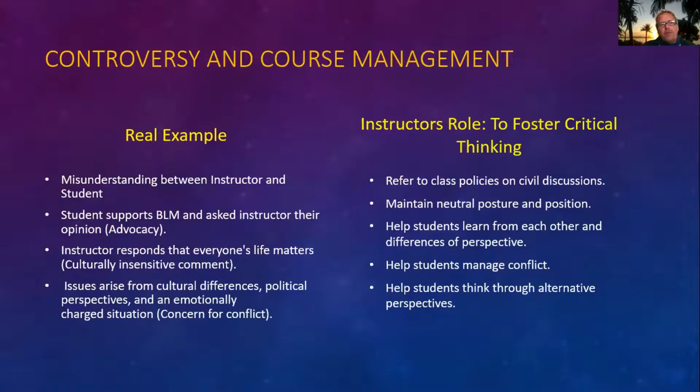So we have controversy and we have course management. I'll give you an example that brought this issue to the forefront. We have an instructor, we have a student, and we have a new movement, the Black Lives Movement. We have a new movement and not everybody's on the same page. The student shared something about that movement. The professor did not give the response that the student had hoped for. And we had an ensuing conflict between the student and the professor.